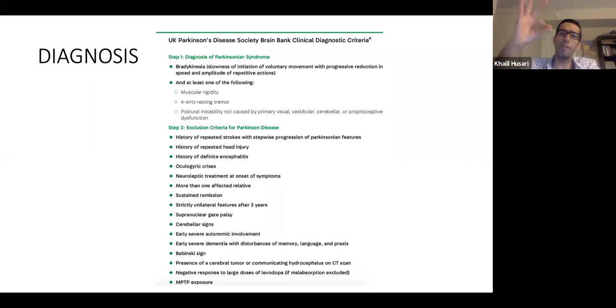And then what happens with bradykinesia is that we will have some decrement at the end. So they will start good, but then they will go down. So this is one. The other one is like this, to do it. And then the same thing. They can't open it all the way because they will break down.